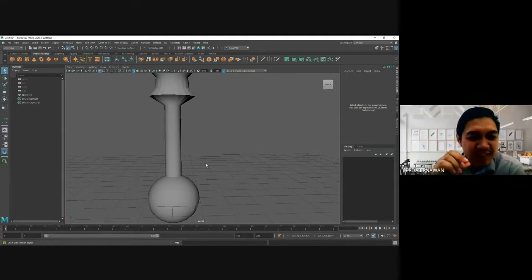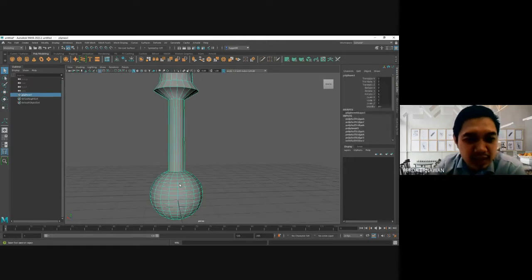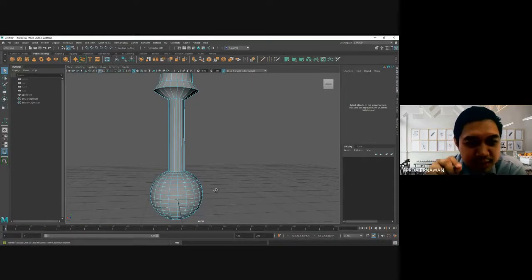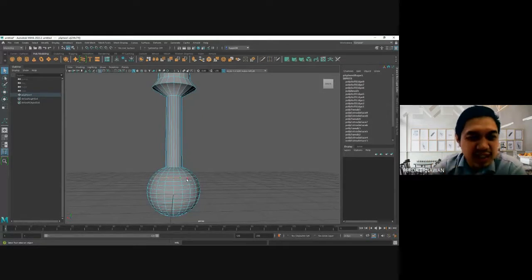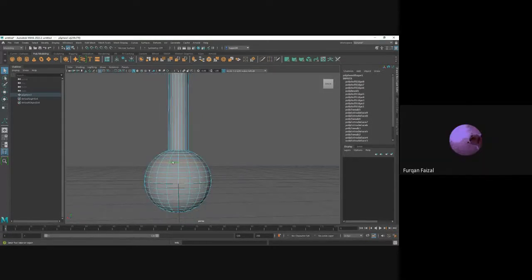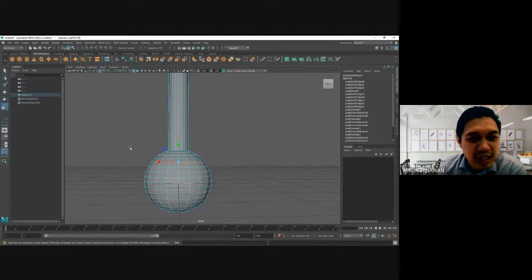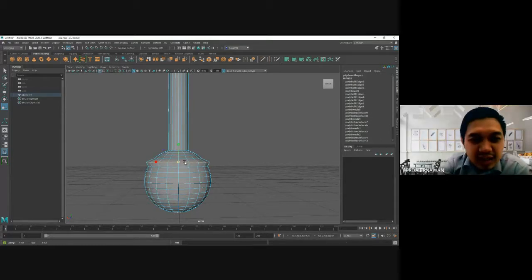Let me guide you for the circle one. Okay, click the circle one. Select the edges. Choose which area that you want. Double click this one, and then choose the scale tool. Scale tool. And then select the center one. Center one. Okay. Drag it.